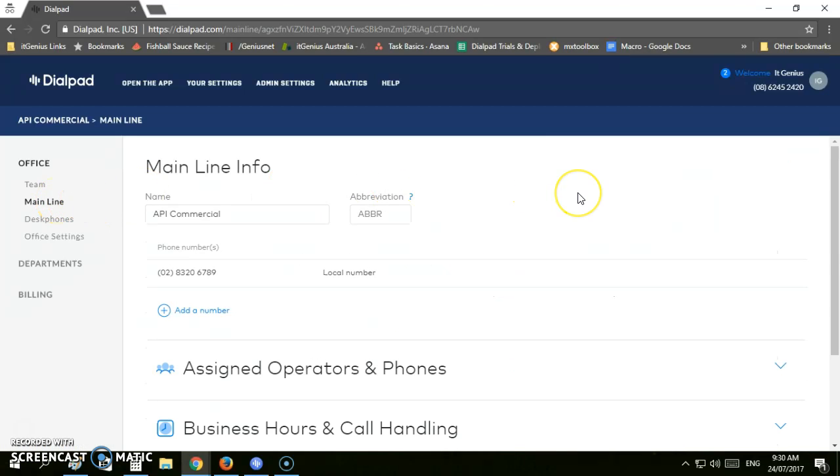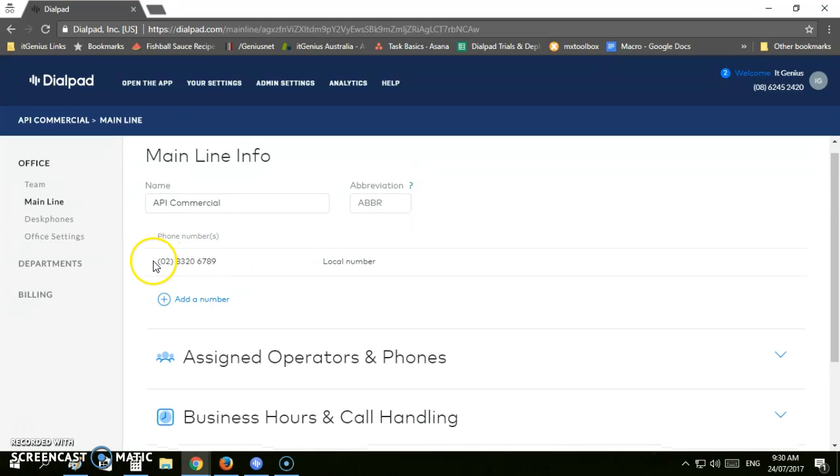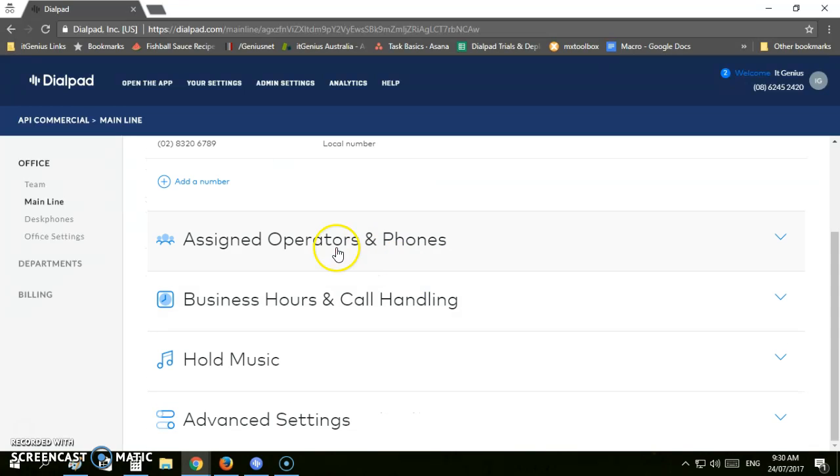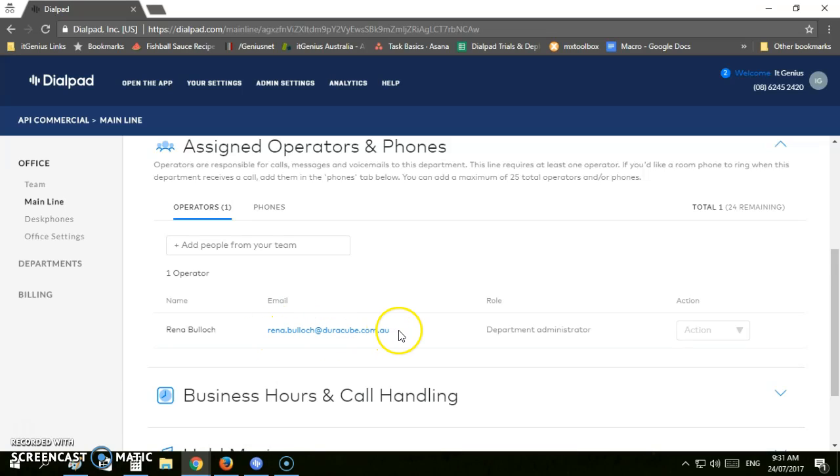Okay, main line. This is what I mentioned earlier, the main line number. This is the number given freely by Dialpad. The mainline number for DuraCube is 0283206786. Currently, the assigned operator is only Reina. You can add up to 25 operators here.